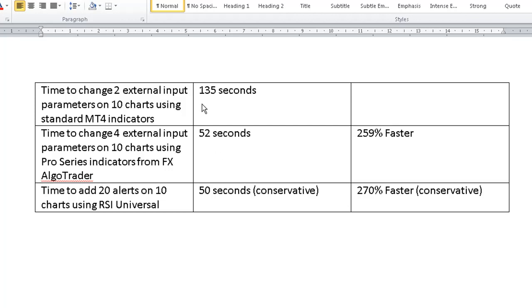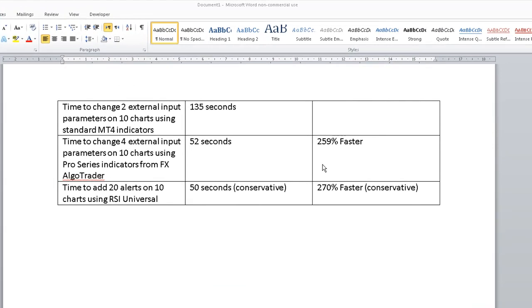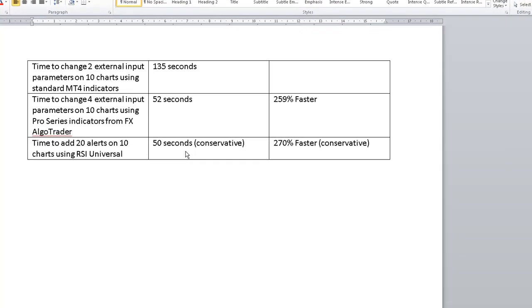If we had to do 4 external input parameters in a standard MT4 indicator, it may have taken a lot longer than 135 seconds. So the Pro Series tool is 259% faster than the standard approach, and using this new product, RSI Universal, where we just used a smart interface on one chart, 270% faster. And I'd say that's conservative. It could go a lot quicker than that if we needed to.